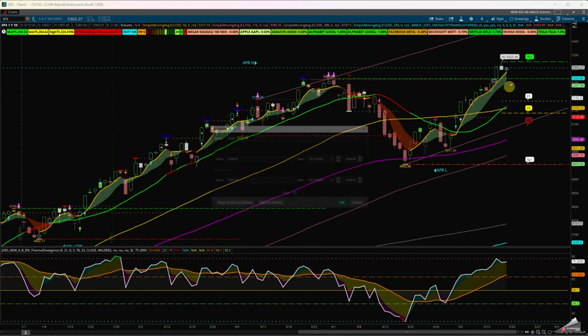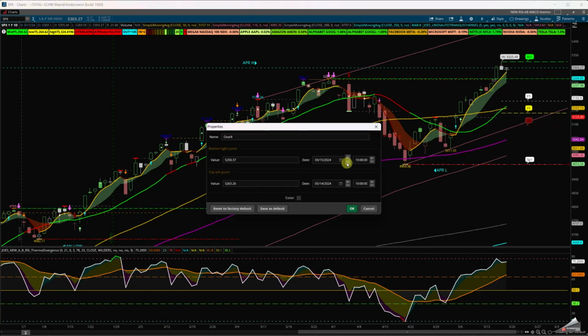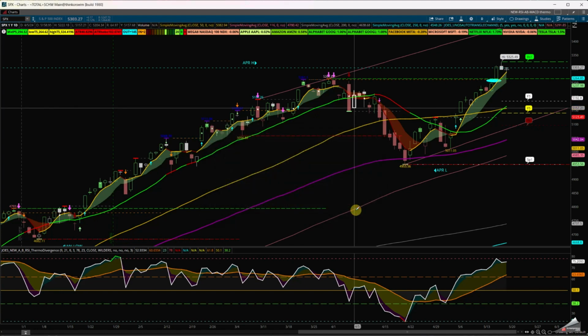I can make the color any color I like, but I'm going to show you how to look at it so everyone can pay attention. We can mark it in a baby blue. This is the area you have to pay attention to in case we come back, because this is the test 1, test 2, the failure, the reverse. We still have a gap down here. You can see that gap yet.